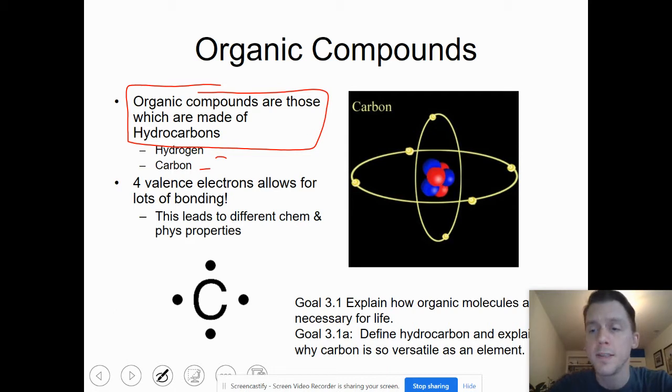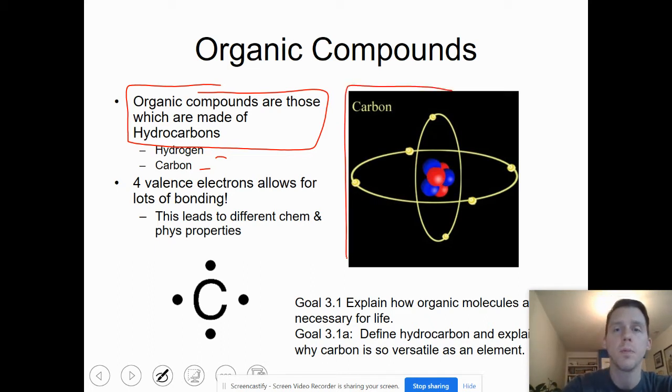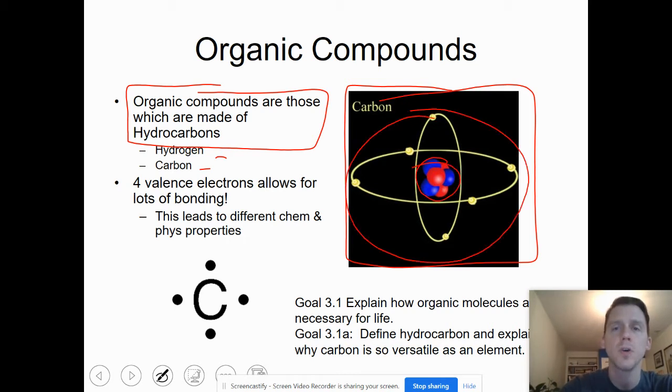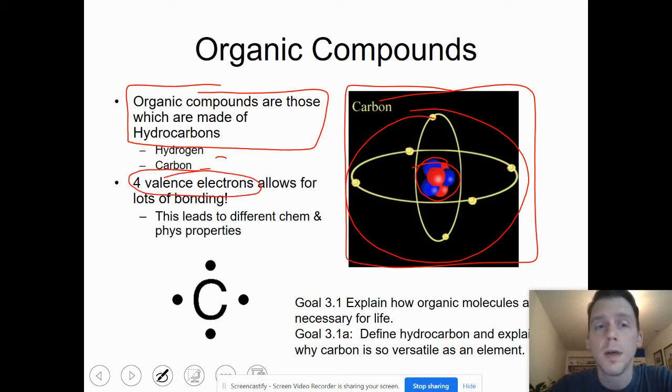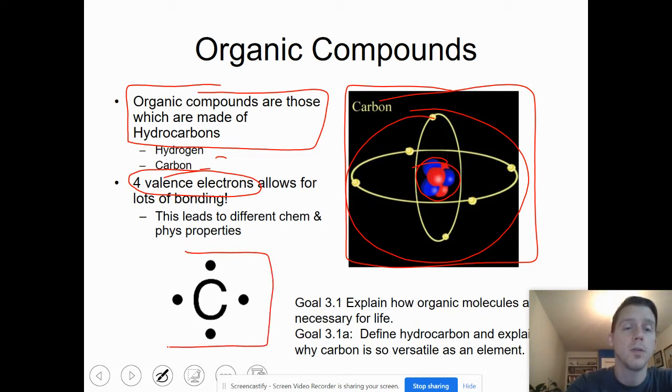Now, carbon is the most important element when it comes to biology. We always are going to talk about carbon. So we see a picture of carbon in the upper right-hand side. There's the nucleus. There are the electrons around the outside. Carbon is the most important element for life for a reason. And that reason is the number of valence electrons: 4. You may remember from chemistry that when we draw the Lewis structure for carbon, it looks like this. All right.